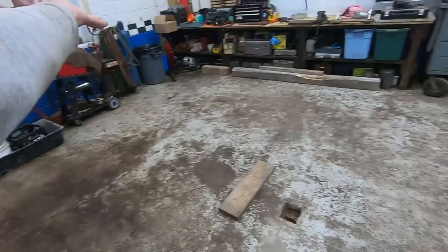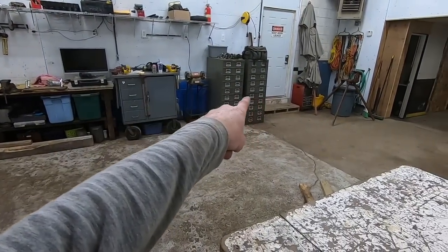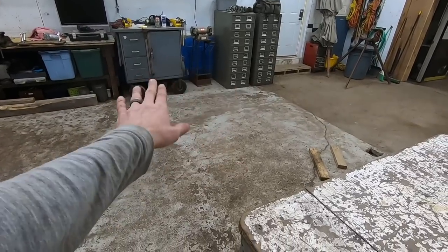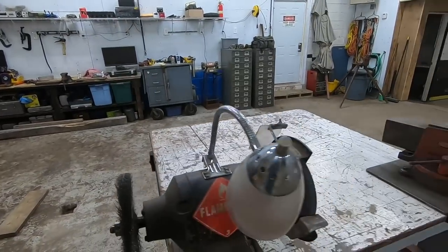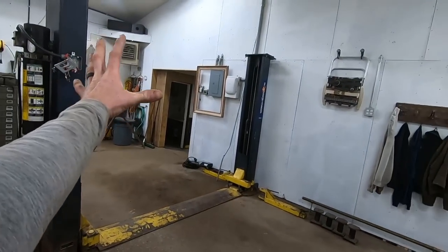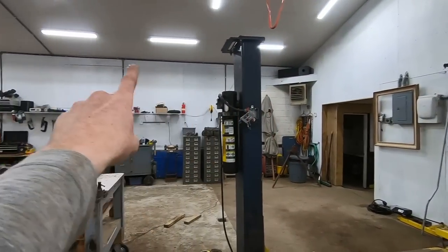So for right now, I haven't moved much down here. I've got some tools and things. I did buy these cabinets. A friend gave me this awesome roll around tool cabinet that I'm gonna use all the time. And I've got a welder down here, but I don't wanna bring too much in here because the goal is to do some decorating. I want to make this whole wall look awesome. Same with this back wall.